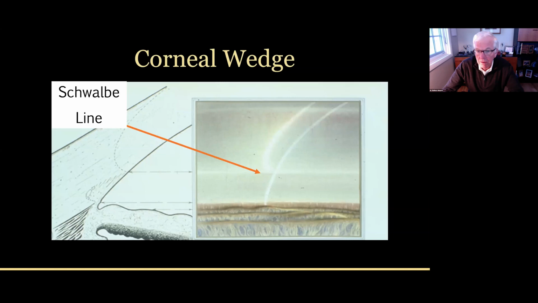And so let me show you a video example. This is a young boy, 14-ish, zero pigment in his angle, right? But you can see this inner crisp beam and this outer fat fuzzy beam, and they come together right there. So that tells me that's the beginning of my trabecular meshwork. Without the corneal wedge, I would just be guessing at where his trabecular meshwork is.